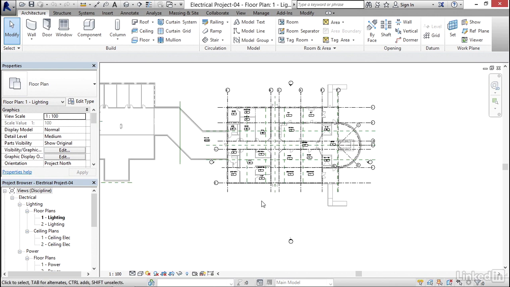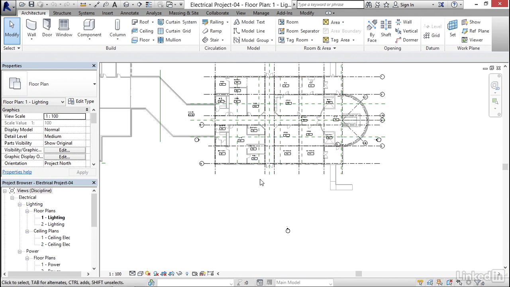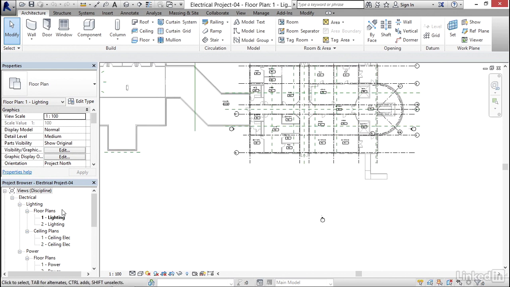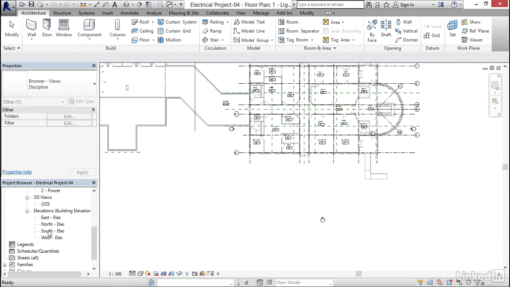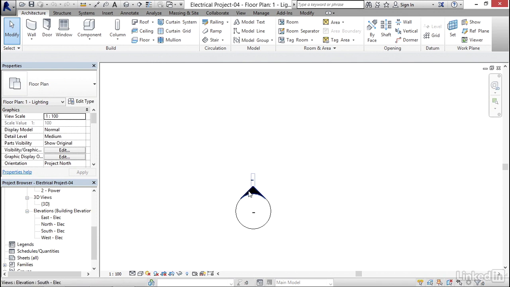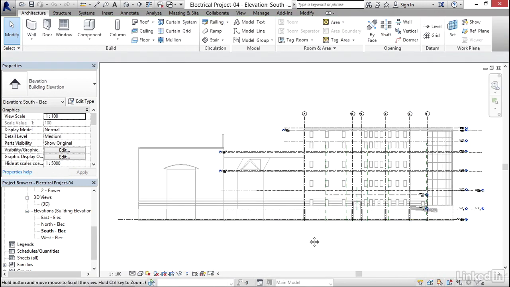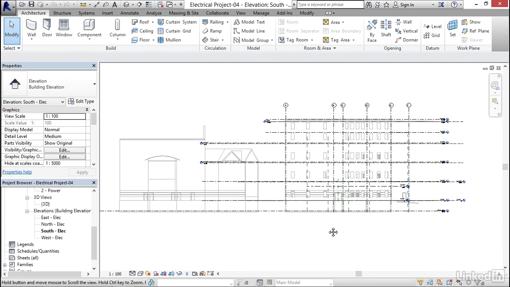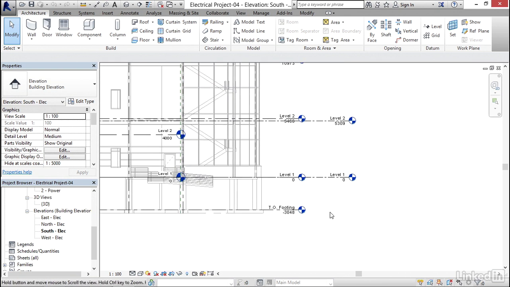So to get started, we need to go to a south elevation. To go to a south elevation, we learned that in the project browser, we can scroll down to elevations south, or if you want, you can zoom in on this elevation marker here. Double-click on this little hat or the arrow. If you double-click right there, this will actually physically open up that elevation. It's pretty cool.